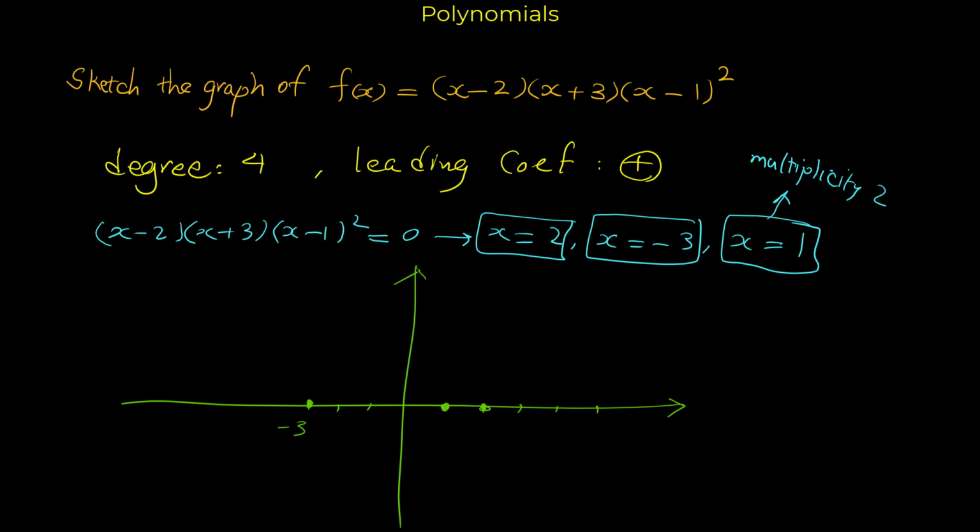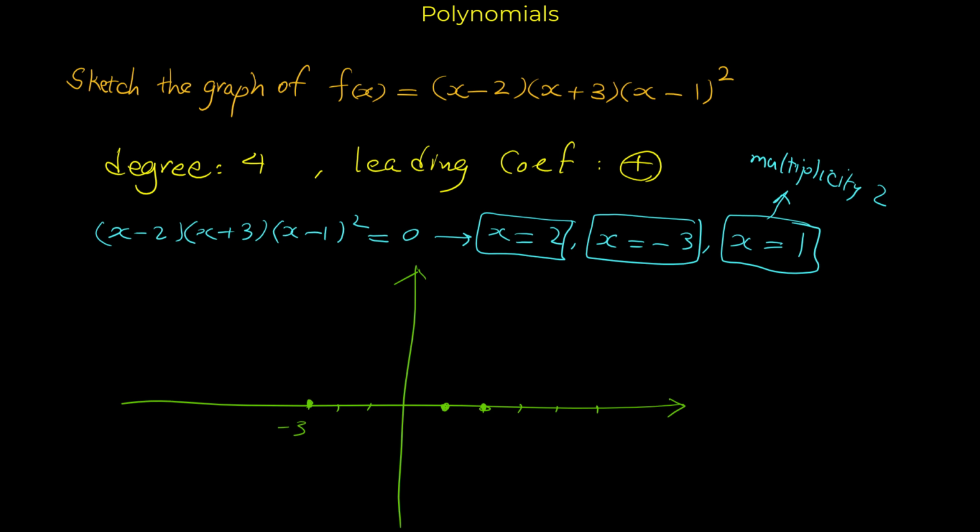If you are finding the graphing of polynomial functions easy, please pay attention that these polynomials here are in the factored form. It's given to us in the factored form. If a polynomial is not in the factored form, first we have to factor them, which takes some time. Then we can graph them with this method. So first of all, we have to factor each polynomial. Then after factoring the polynomial, we can graph it.